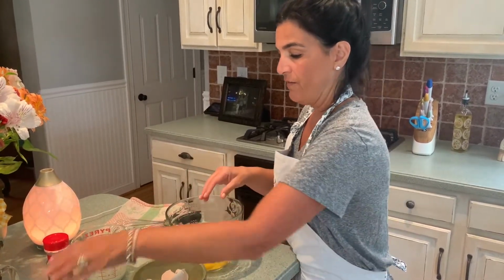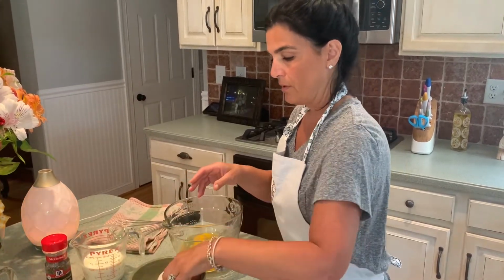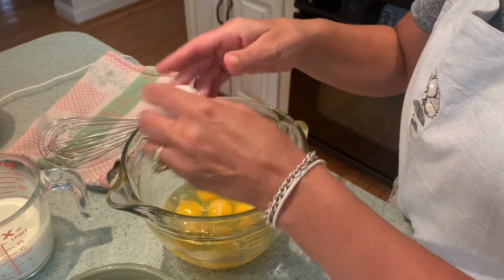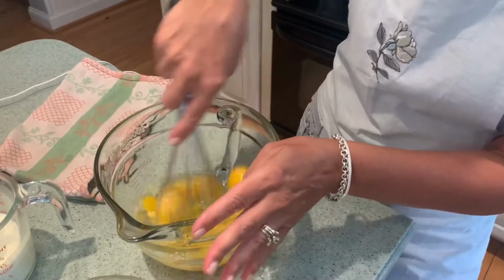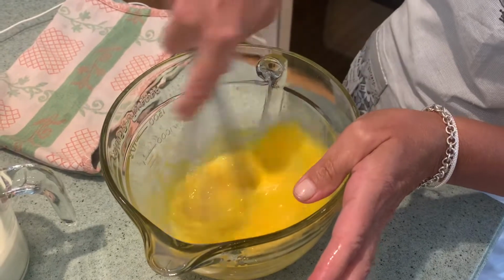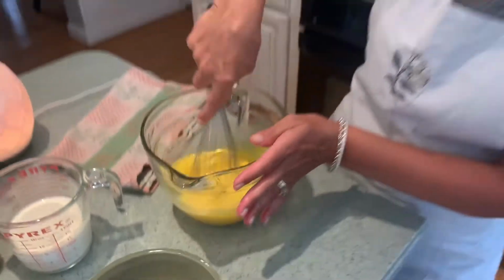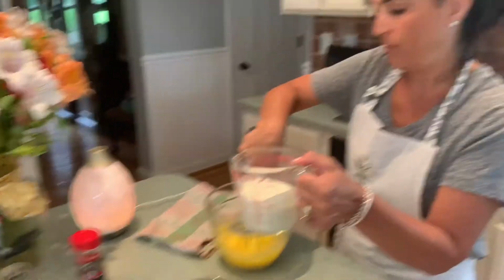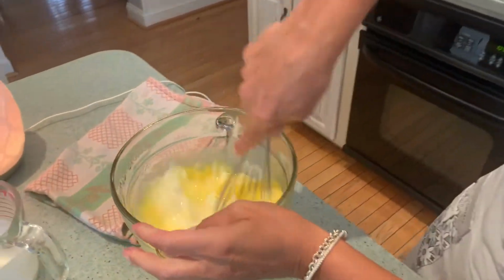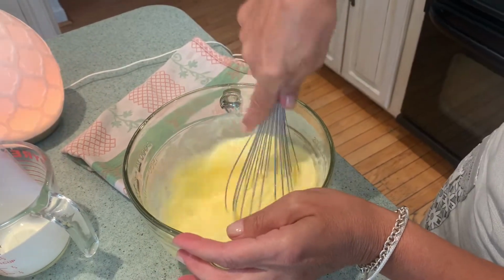Okay, so once we get all of our eggs in, 2 more to go. There we go. Then you're just going to whisk the 8 eggs together, just to get them nice and mixed. And your next step is to add the heavy cream, or half and half, whatever you choose, the 1 cup. And it goes. Okay. And you're just going to whisk that around. Make sure it's nice and mixed in.